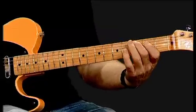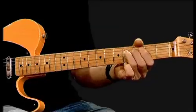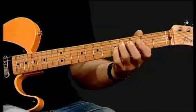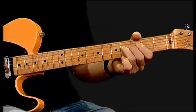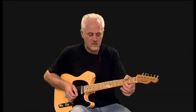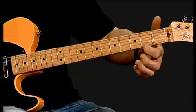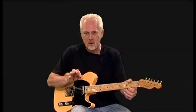1, flat 3, 5, flat 7th, the 6th or 13th. Now that 6th or 13th, and remember, on both octaves, to me gives a sound of tension. It sounds creepy or tense.